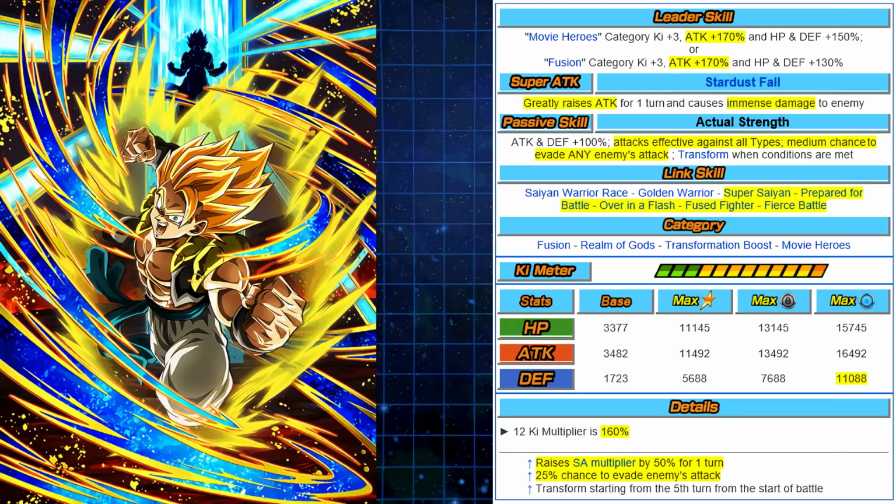Link skills, great link skills. Saiyan Warrior Race, Golden Warrior, those are kind of throwaways. But Super Saiyan, Prepare for Battle, Over in a Flash, Fuse Fighter, and Fierce Battle, really cohesive with the movie heroes and the fusion category. The categories in themselves are fine, nothing too special, but of course the introduction of movie heroes. And the defense is actually pretty high, so 11,000 is a really strong defensive stat there.